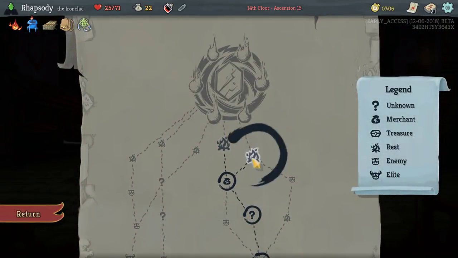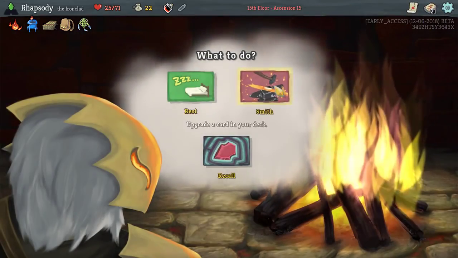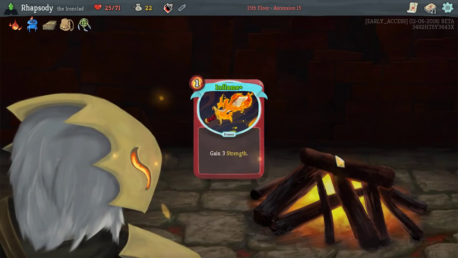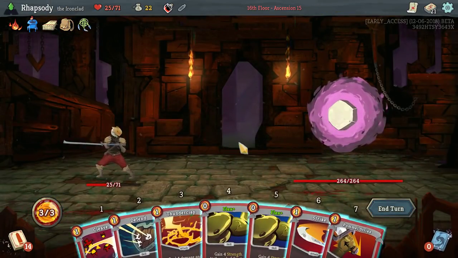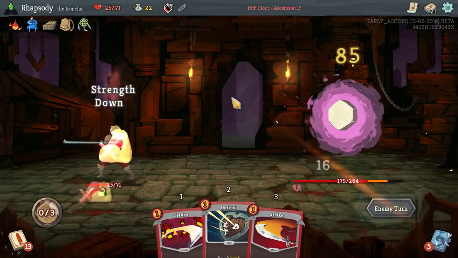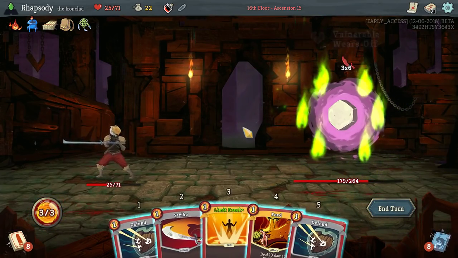Okay. Well. I'm gonna smith that Inflame. We just need a Reaper, and then this deck suddenly goes off like a lighter. Like a lighter? You know, goes off like a lighter, the famous phrase. It goes off like a firecracker.